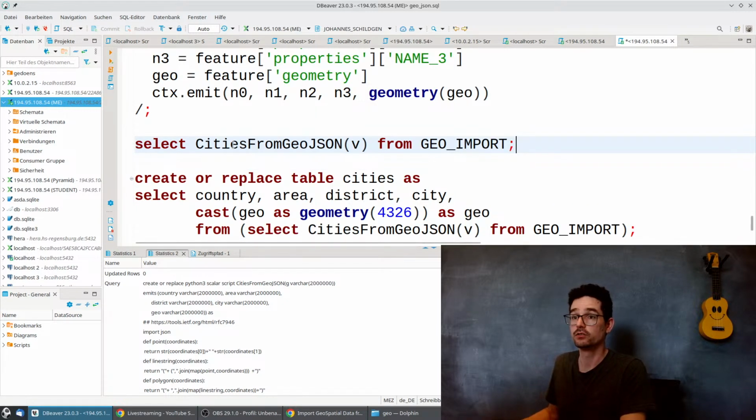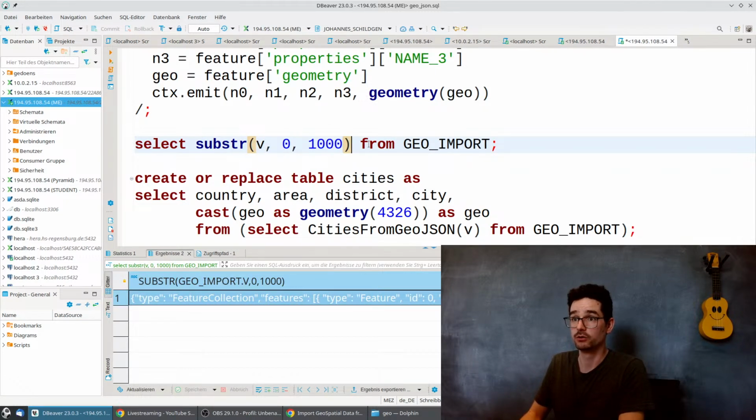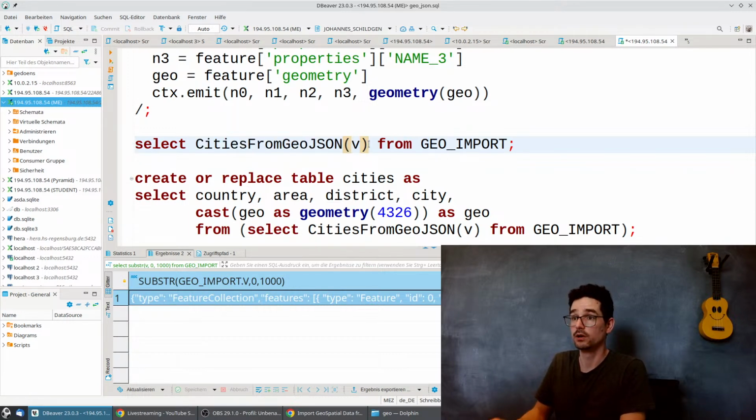Select cities from GeoJSON, that's the script that I wrote here. We remember this one here was the long GeoJSON collection. And I put this as an input to our cities from GeoJSON.